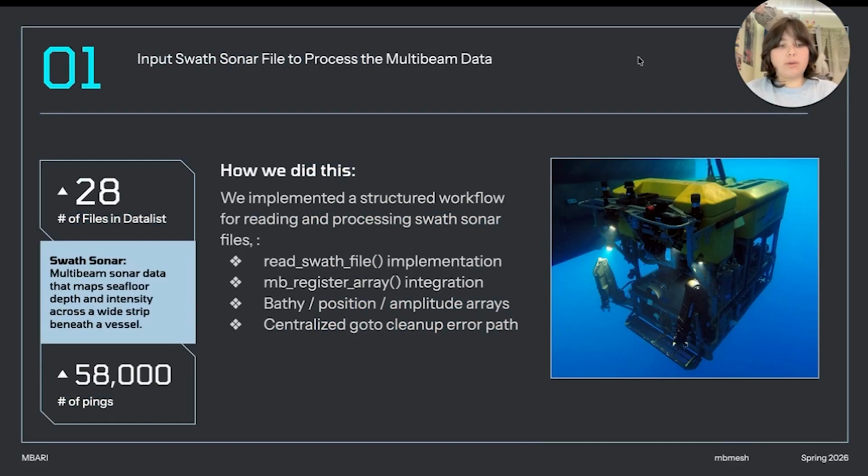And in order to input our original raw sonar data, we implemented a structured workflow for reading and processing swath sonar data files, focusing on efficient memory management, proper registration, and organized handling of bathymetry, position, and amplitude data. We made use of existing MB System functions, and we also wrote some new ones in order to properly read in pings from the sonar file, process them into the formats that we needed, and then to handle potential errors that could occur while reading in the data and while closing the file.